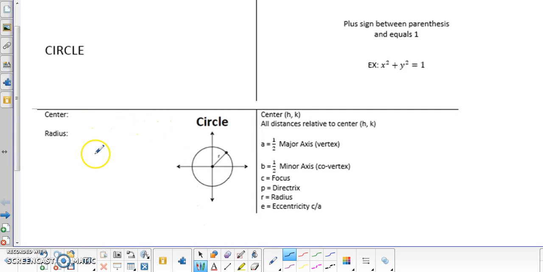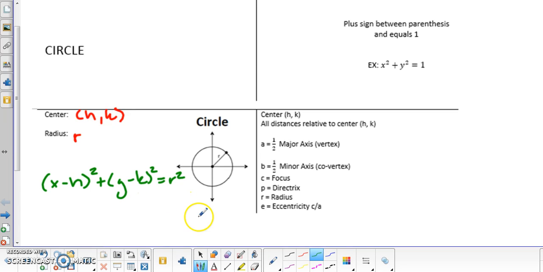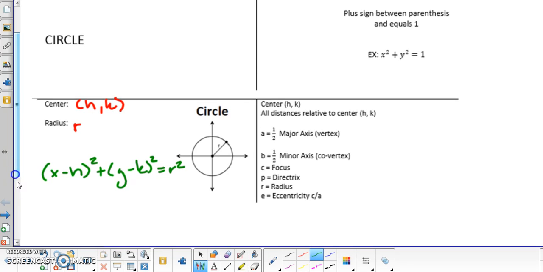Alright, so we're going to go back and do what most everybody thought was pretty easy, but kind of underestimated because they forgot simple things on the quiz. So right here from your foldable, your center, we've got h, k, and for your radius is always r. This comes into play because your standard equation is (x - h)² + (y - k)² = r². Too many people were just putting r squared, so if it was 49 here, saying that that was my radius, when my radius is really 7. Okay, that's pretty much all you need in your foldable for that.